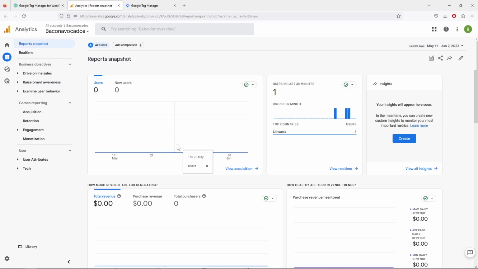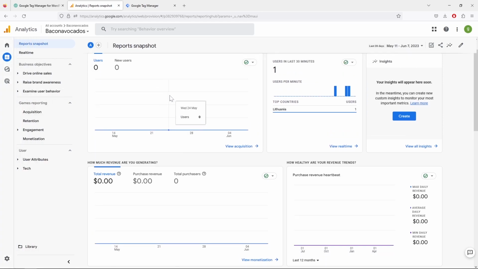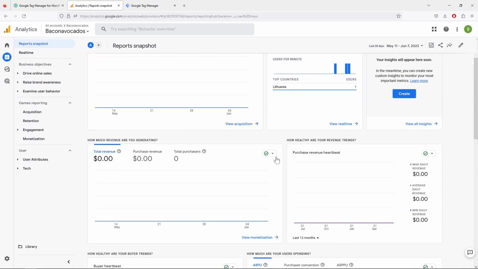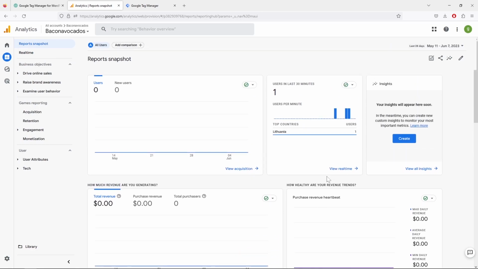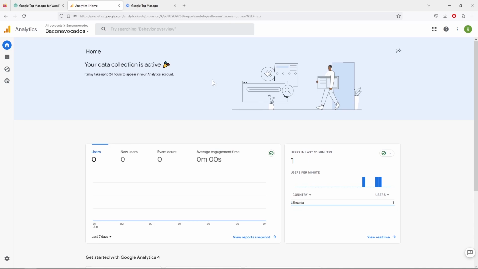Usually, the most important things for me are I want to check how many visitors I'm getting, where those visitors are coming from. So once I click right here, I can see that right here in this graph. I can see the revenue, the sales, where those sales are coming from, and all that information. Right now, we don't have any data, but once you're gonna gather more data, this is where you will be able to check everything. So Google Analytics is extremely useful tool, and if you want to grow your online store, this is a must have. So that's all for this lesson.